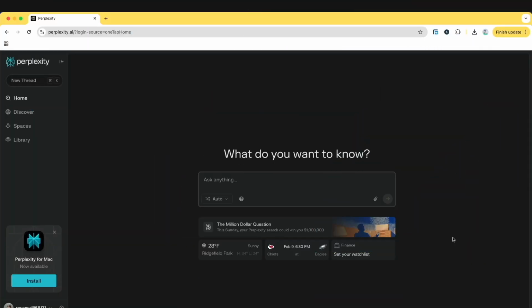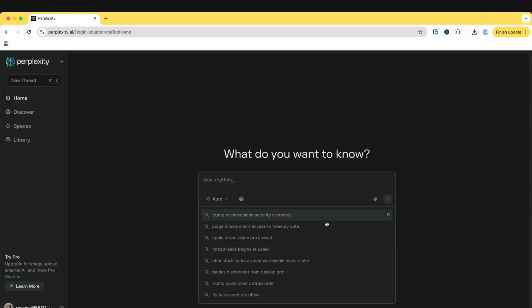I'm here on perplexity.ai, which is another platform and chat box that you can use for finding solutions, trying to solve complex problems, similar to ChatGPT and DeepSeek. But one cool thing about this is that you can use Perplexity and incorporate DeepSeek into its algorithm, so kind of like a collaboration between the two. Perplexity is a whole tool on its own. I won't get into every single detail about it, just how you can combine DeepSeek with it. And then it also has an app if you're interested.